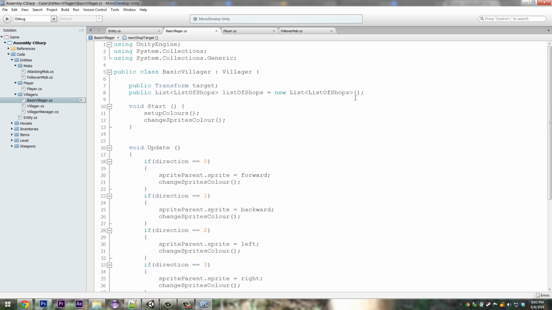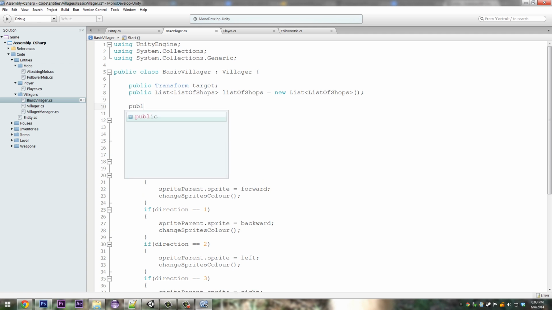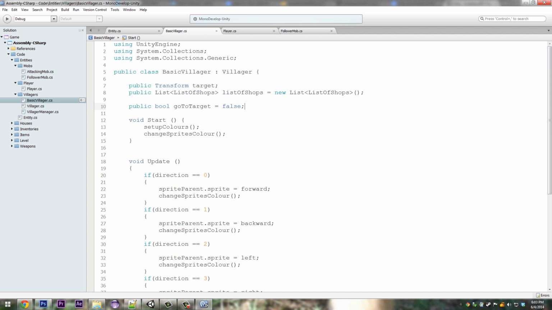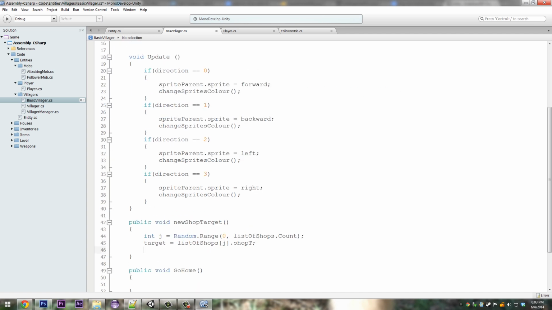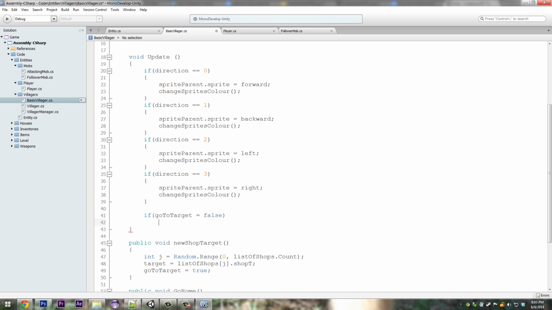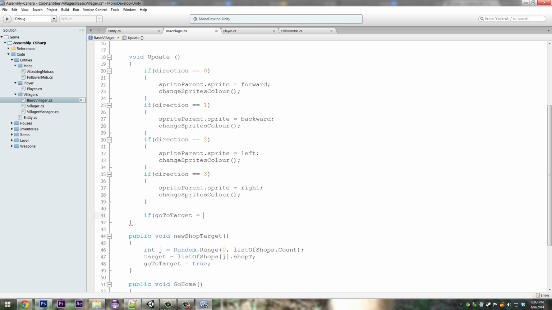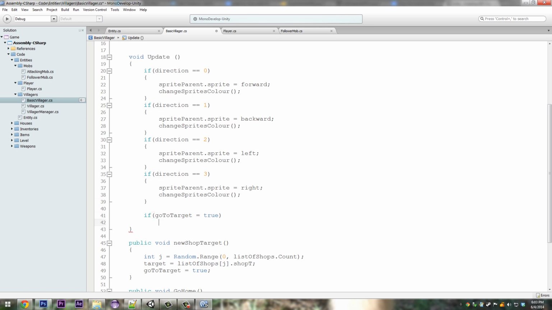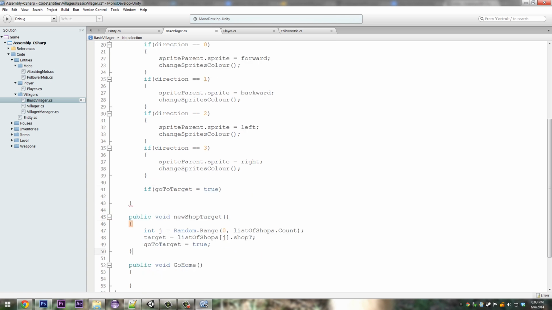public bool goToTarget equals false. Here we want goToTarget equals true, and here we have if goToTarget equals true, sorry, then we want to do a public void GoToTarget.